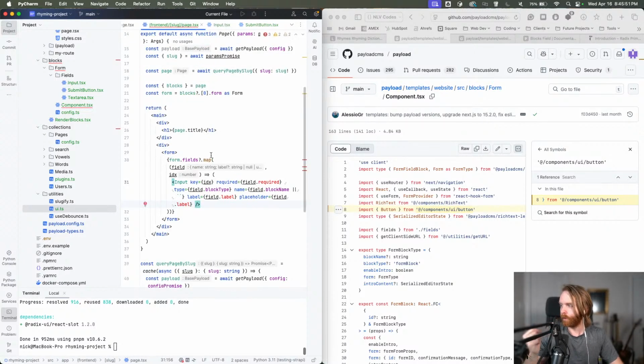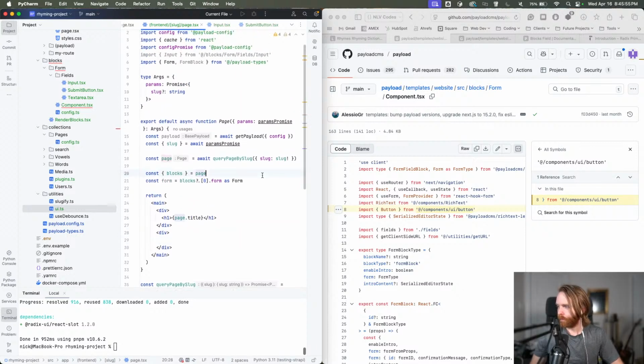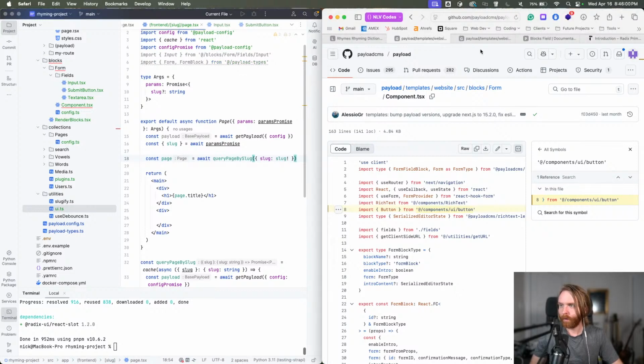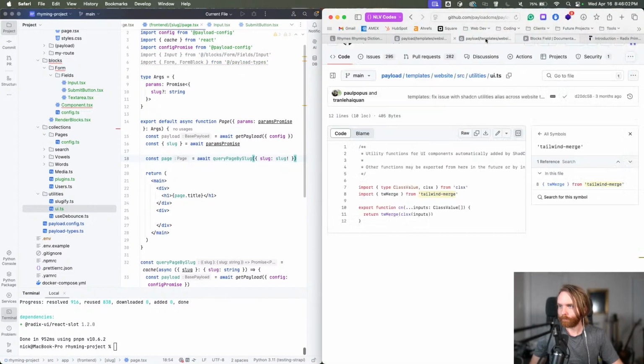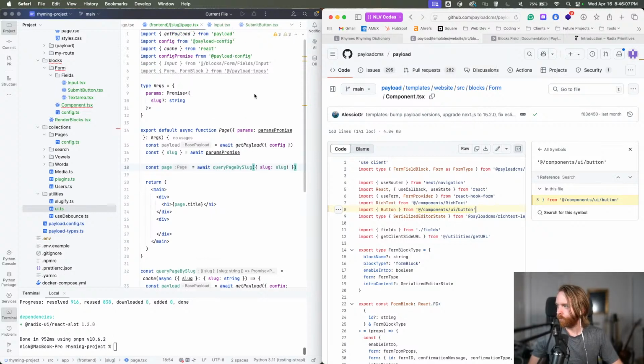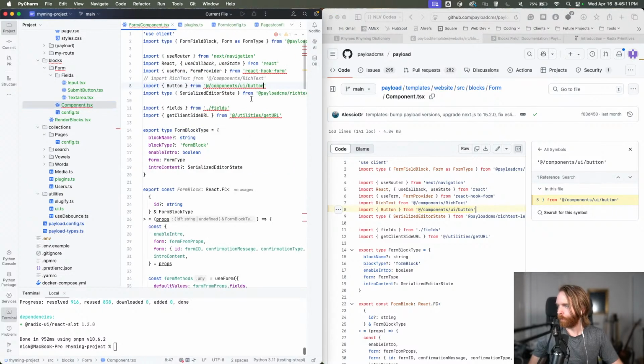So let's get rid of this real quick. So get rid of all of that. We have our page, we're good to go there. So now we don't need that. We've got our button. Oh, I need to go to our form component. So our button is going to be from submit button.